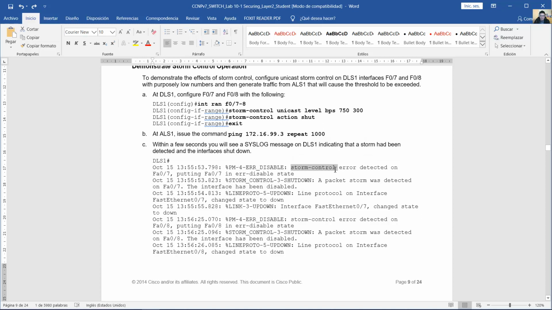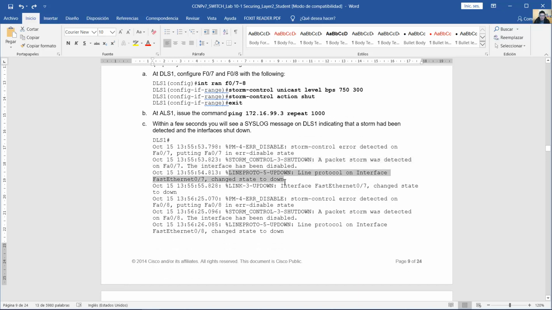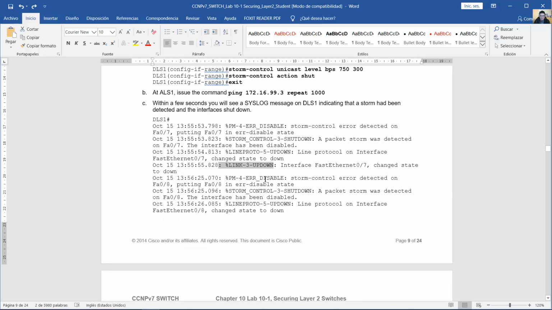Error disabled, storm control error detected on FastEthernet 7, storm control shut down. The packet storm was detected, the interface has been disabled. Line protocol down, state down.